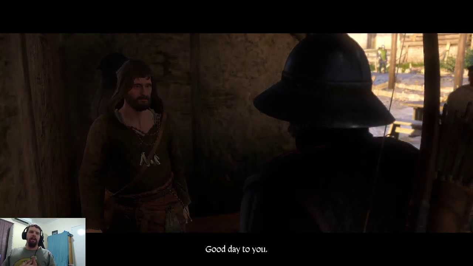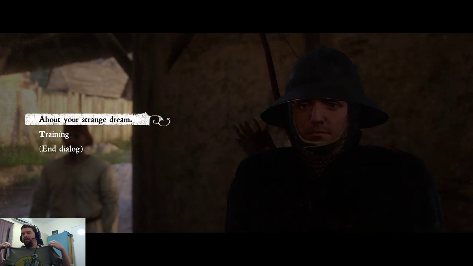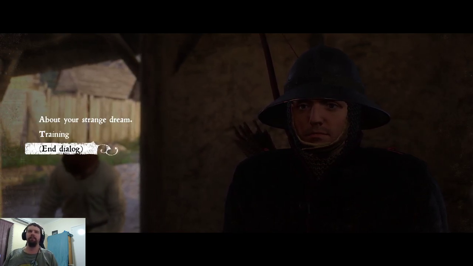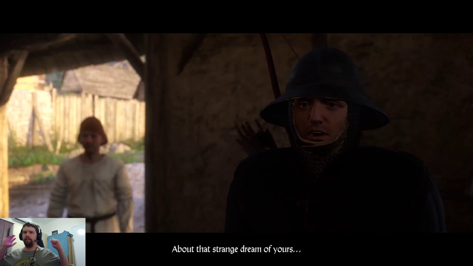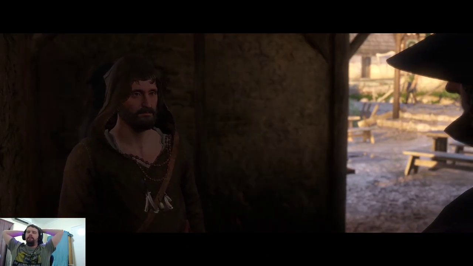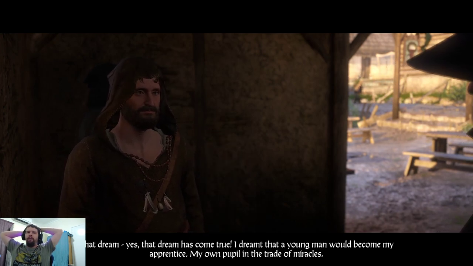Good day to you. The best armor is that of the nobility, Zul. Yeah, it's from the side quest. I haven't got that yet. What training can you give me? I can't do that. About your strange dream. About that strange dream of yours. I knew you'd be interested. That dream. Yes, that dream. I pretty much have the best armor apart from the Zul armor.